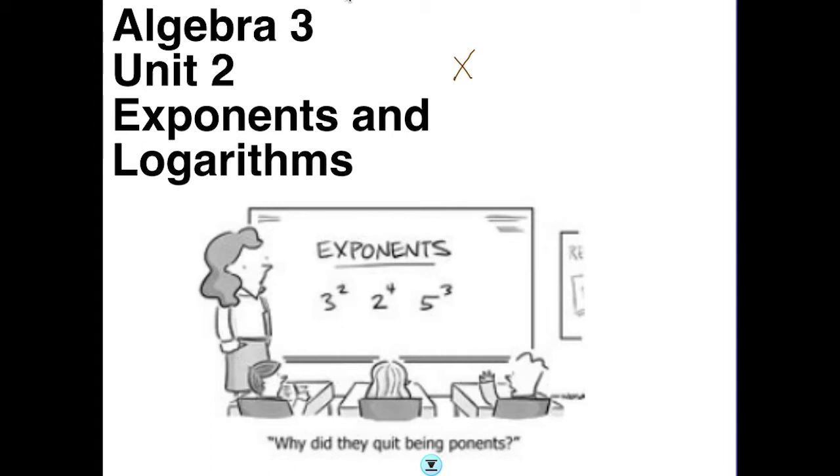So we've been looking at exponents a lot, and we have a lot of properties with exponents. The exponent is this little number up here. This whole thing here is called the power. It's something we started a long time ago, and in this unit in Algebra 3 we're going to go into some depth with it.